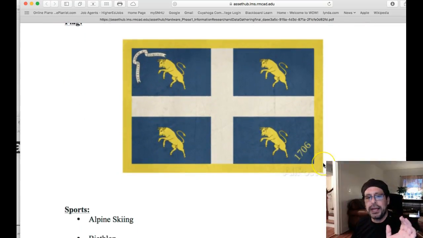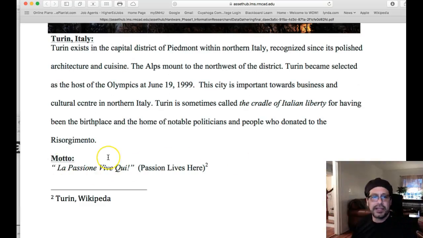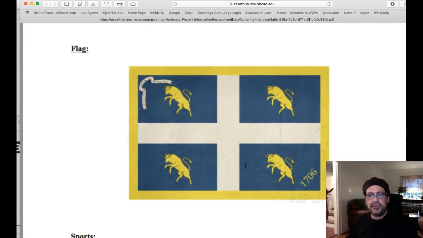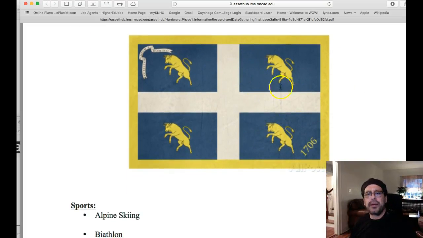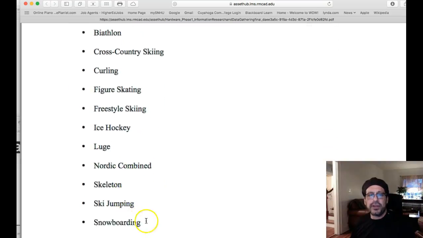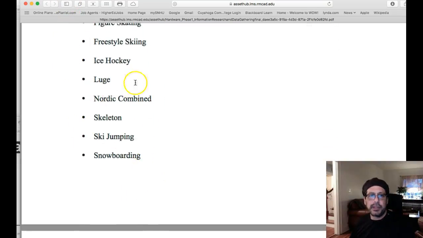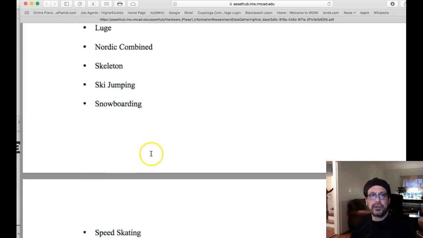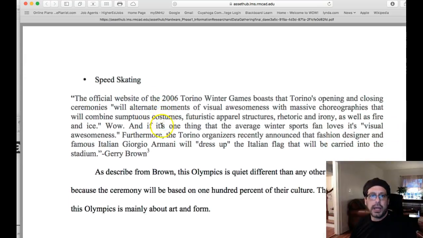You've got the flag. Now, the one thing I didn't see is this flag. Do you intend on using this flag in some way as sort of a visual assistance? Do you intend on using the bowl or the colors, or what is it about this flag here that you decided, why is it in your presentation, I guess, is what I'm saying. Sports, these are all the winter Olympic sports, I'm guessing. I don't know if that's all of them or not. I know they've added a few in recent years, but okay.